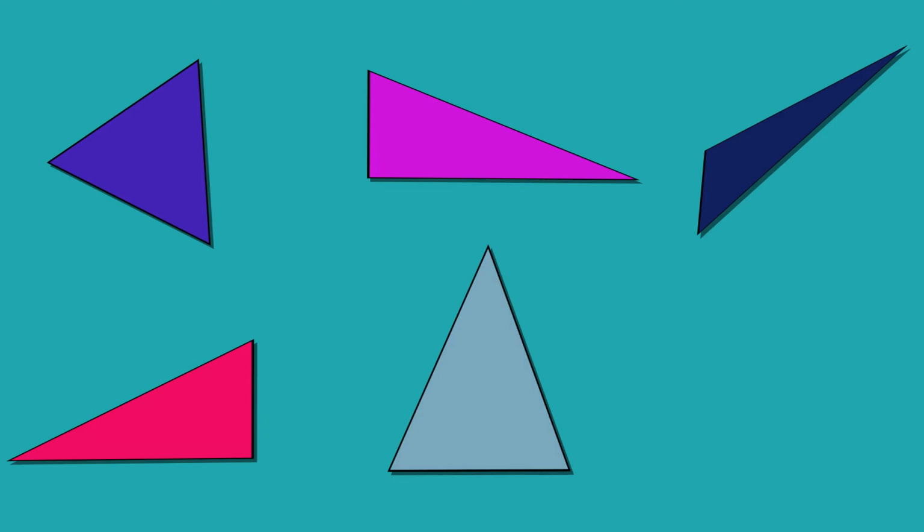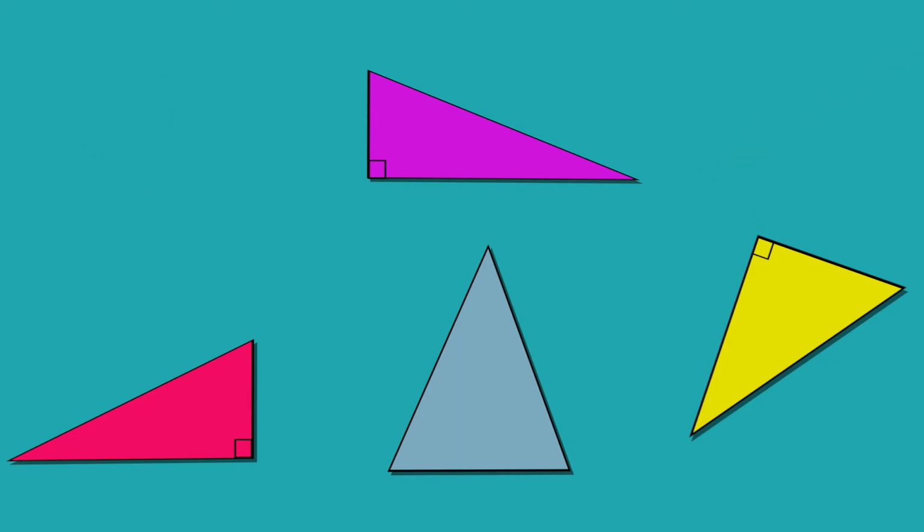So, we can't use Pythagoras with every type of triangle. Here are 6 triangles, and we can only use Pythagoras for 3 of them. We can only use Pythagoras for the 3 right-angled triangles. I've marked those 3 right-angled triangles with a little square on the right angle. The right angle is 90 degrees. Let's just focus on those 3 triangles.